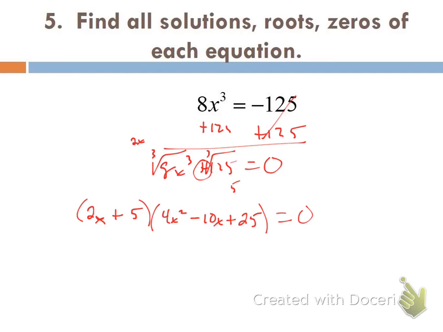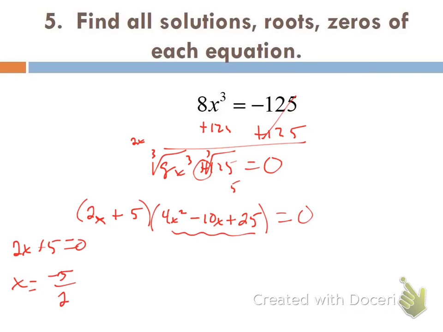Okay? So now we've got two factors, and remember, just keep factoring, right? I want to take a look and try to factor this guy here. But if you remember our conversation from our cubes before, that trinomial will never be able to factor, right? Well, we still have to set these guys equal to 0 and solve them. So for the first guy, it's not a big deal. Subtract 5, divide by 2, and we get negative 5/2.